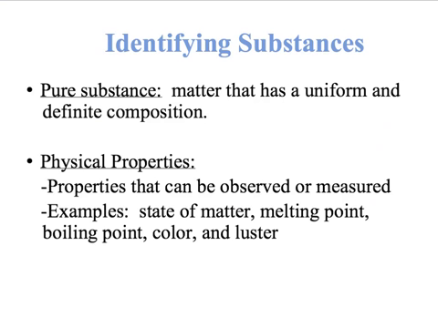So that's what an intensive property is. What we're going to take a look at next, you did learn this in physical science. We talked last year about what a pure substance is. A pure substance is matter that has a uniform and definite composition. The two types of pure substances that you learned about were elements and compounds.